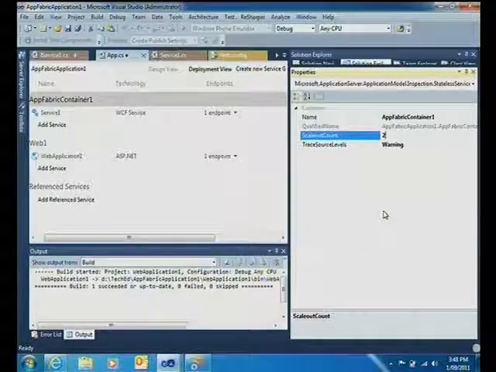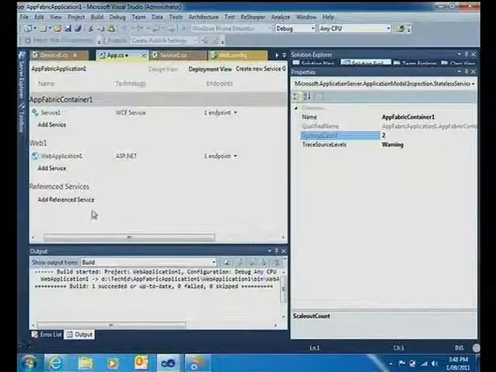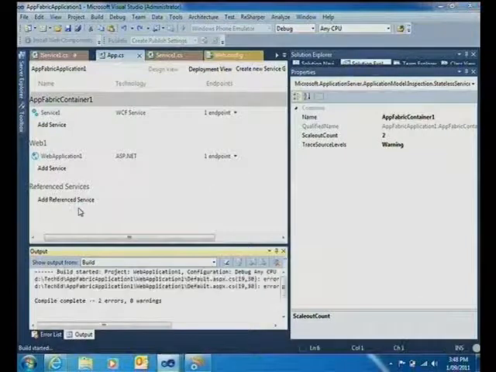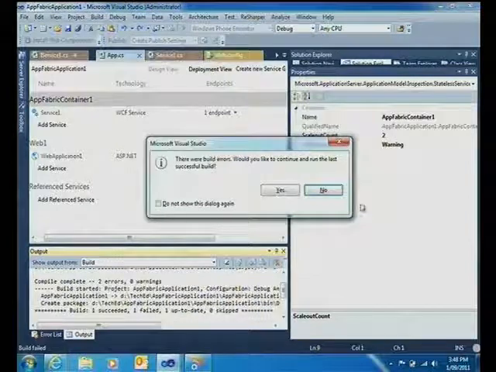So in the final version they're most probably going to start to see things like auto-scale as well. With the monitoring API that I'll show you later, they can start to track how much of that application has been used and automatically scale out the instances if need be. And you can toggle all that through this application. So what will happen now is if I Control F5 this application, it'll spin up an instance of the DevFabric, and it'll scale if it builds.